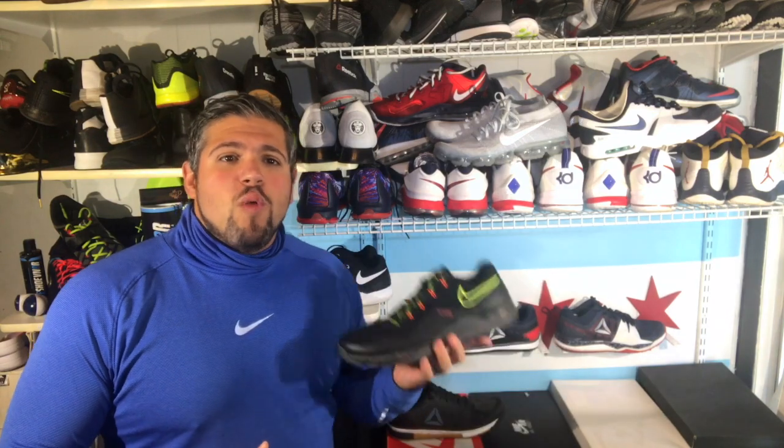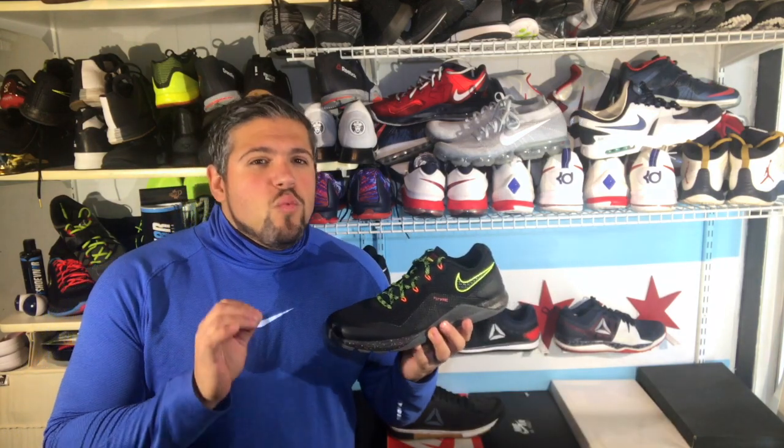The number 3 training shoe, or maybe it's number 2 depending on your needs, is actually going to be the Nike Metcon Repper. Now, this shoe is really, really close to the JJ Watt. The only difference where I would give the edge to the JJ Watt is if you are doing heavier lifting. The JJ Watt is going to give you a little bit higher heel lift, 7 millimeters versus just 4, and that's going to put you in a better position, say, for squats. The JJ Watt also has an actual heel plug, giving you a solid planted feeling. The Metcon does an absolutely amazing job, and for the majority of people, you're not going to notice a difference, but that's where I'll give the slight edge. So if you prefer Nike, the Metcon is going to be an awesome option.